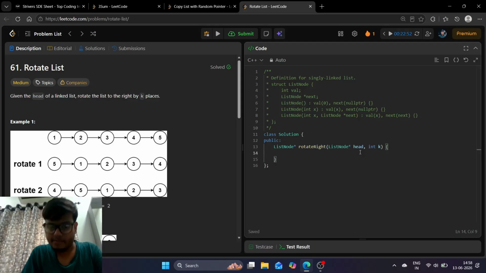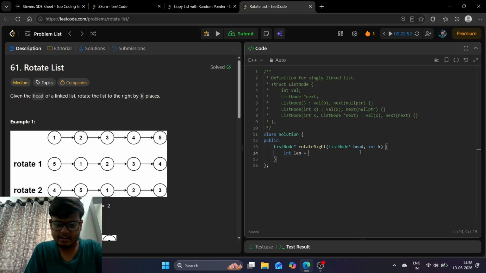Let's code very fast. Int len is equal to 0, ListNode star tail is equal to head. While tail's next... or let's do a better approach.